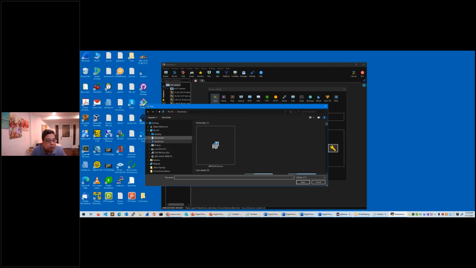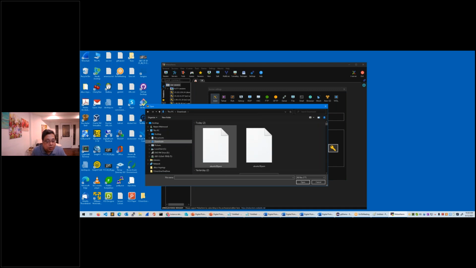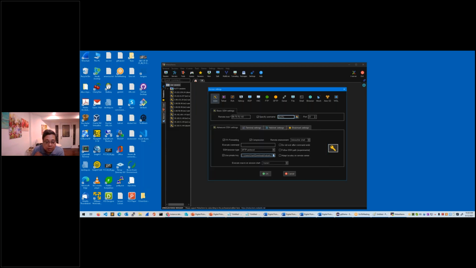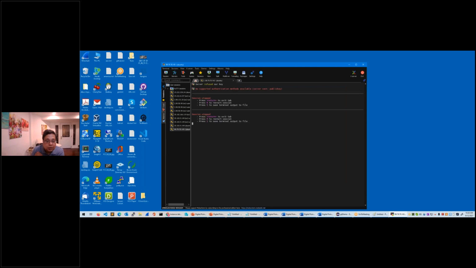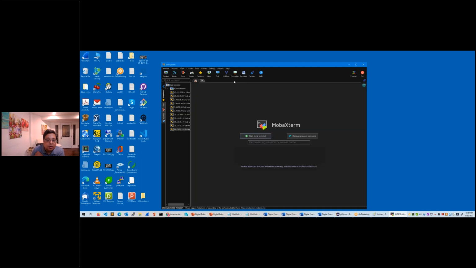That certificate, go to your download folder. In my case, it is Ubuntu 30, right? So look, my previous certificate will not work because this one is bound with my previous computer. Now the new one that I installed, this is the Ubuntu 30, and then click open and click OK. Oops, I think I made a mistake. Yeah. So once the certificate is available, you should be able to log in. Okay. So once you log in, that's it, then you have a dollar sign.